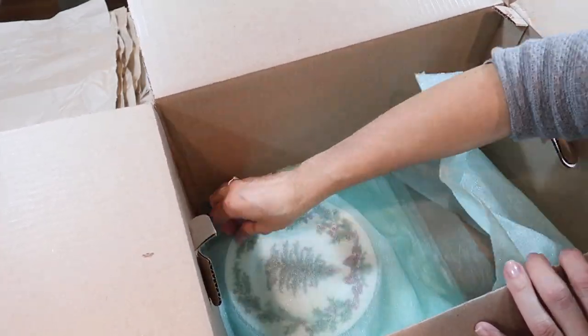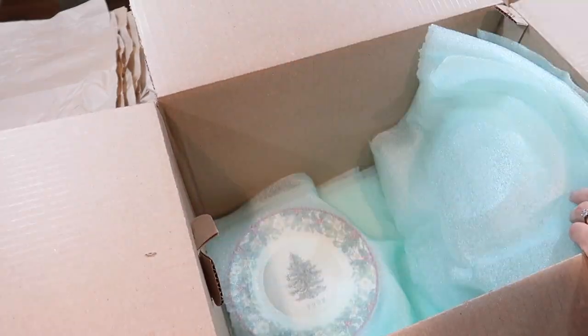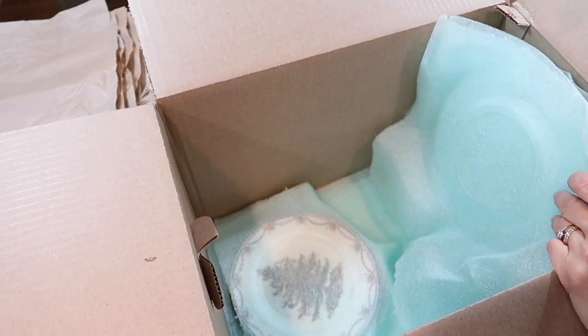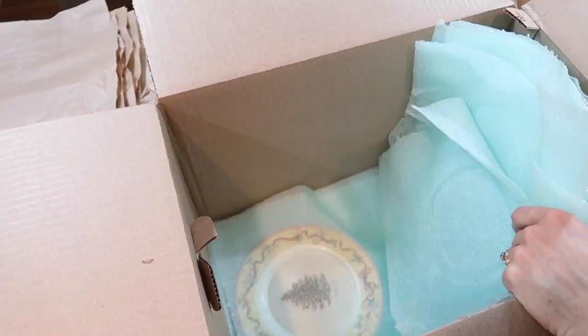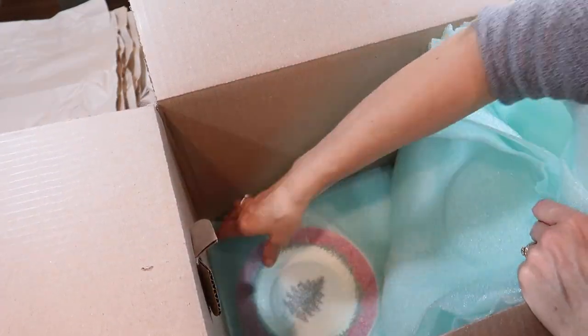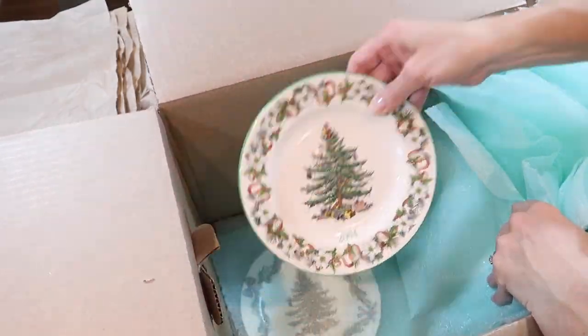Our Christmas china is a very popular one. It's Christmas Tree by Spode, and every year they have a special decorative plate with the year on it with a different pattern. That is a gift that we received for years and years from my parents, and I really love these. These are probably my favorite part of the collection.